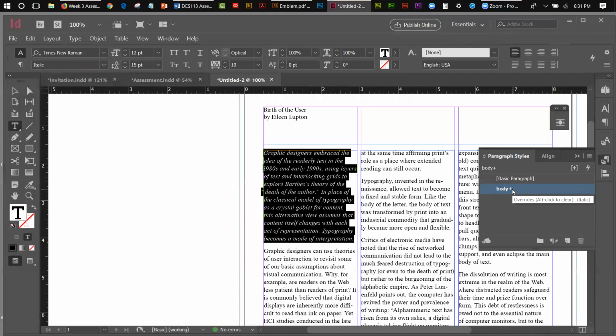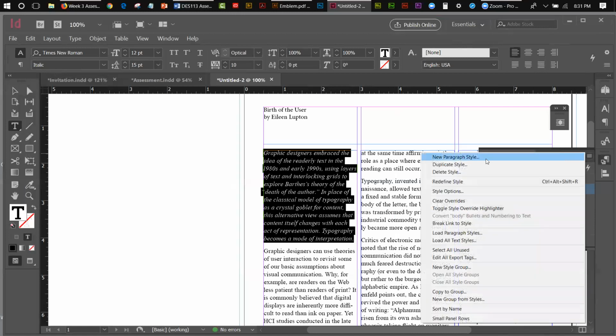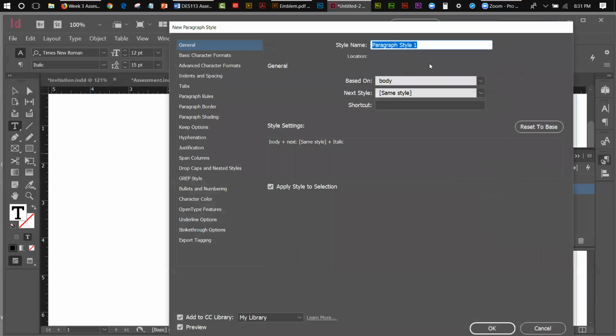What I want to do is I want to turn that into another style called first paragraph. Okay? So I'm going to come in here, and I'm going to click here, and I'm going to go new paragraph style, and I'm going to call this first paragraph. Hit OK.